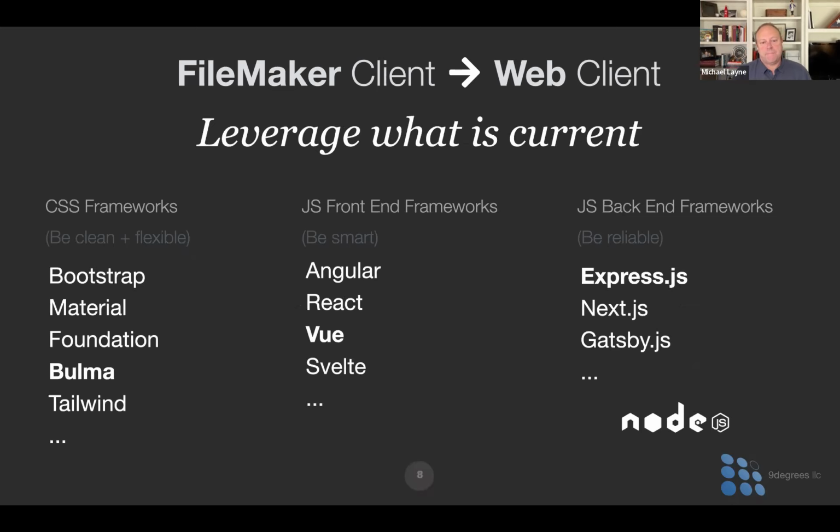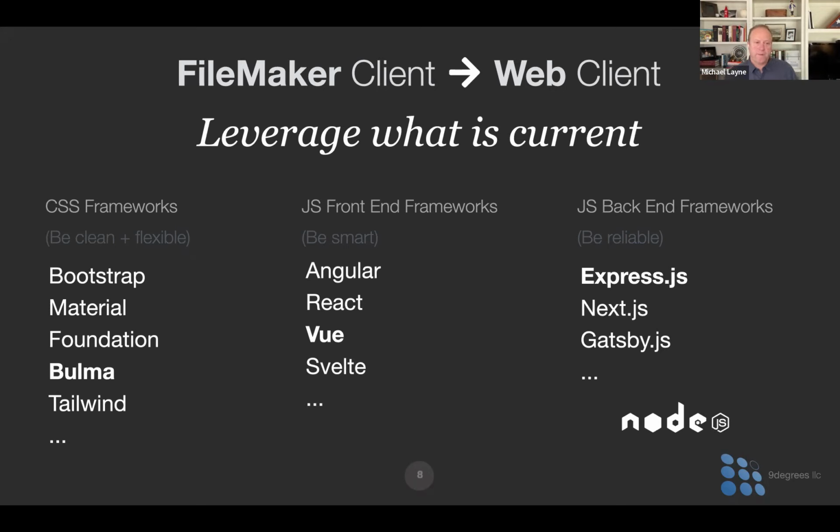And this is one of the last screens before we get into it. I just want to cover some of the technologies that are out there and then some that you're going to see today. On the far left, we have CSS frameworks that are pretty common in the web development community. This is your presentation layer. This is how HTML looks and feels and acts in a browser. And you'll see that list of frameworks.